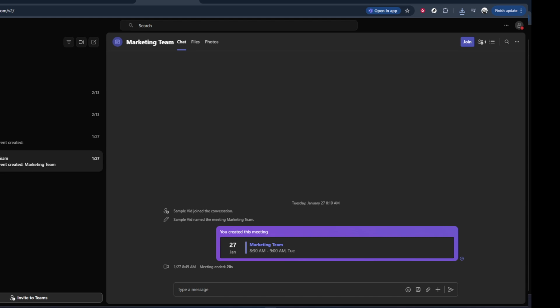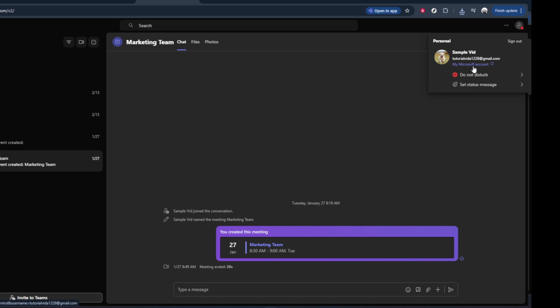First, open Microsoft Teams in your browser and make sure you're signed in. Look towards the upper right corner of the Teams window. You'll see your profile icon there. This might be your initials, a photo, or a generic user icon. Go ahead and click on that profile icon. This is where you access your account settings and related options.